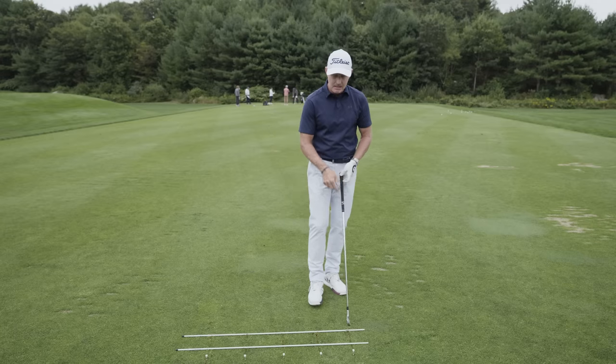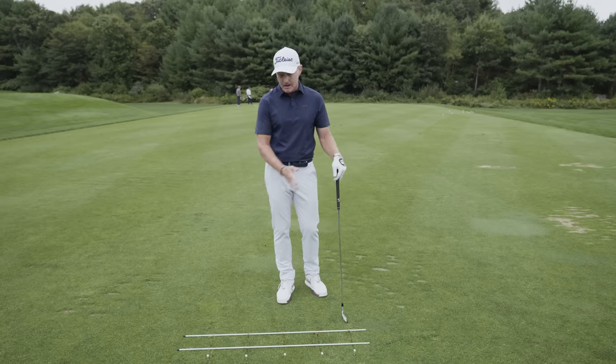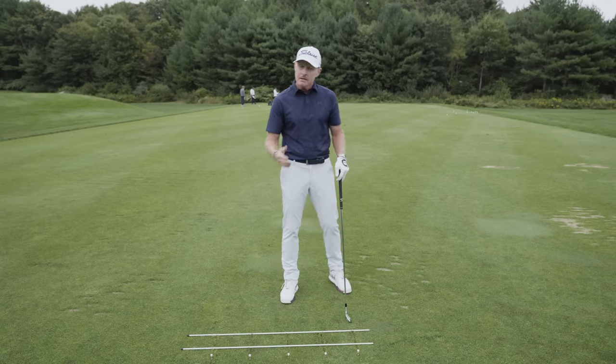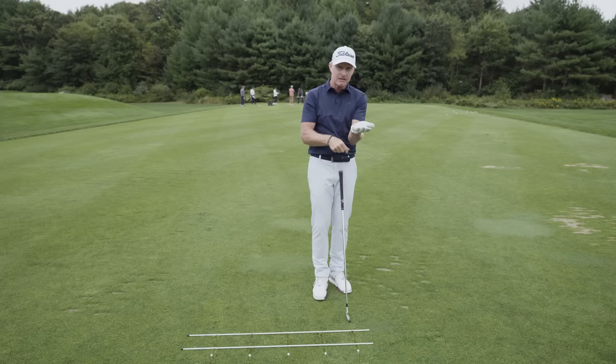I have them maybe half an inch on either side of the toe and the heel of the club. Then I've taken tees and I've drawn scratch marks — one, two, three, four, five — along the distance, maybe six, seven inches apart. The scratch marks serve as my intent to land the club on that specific location that ensures solid contact.